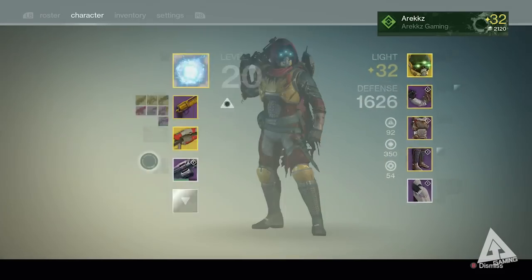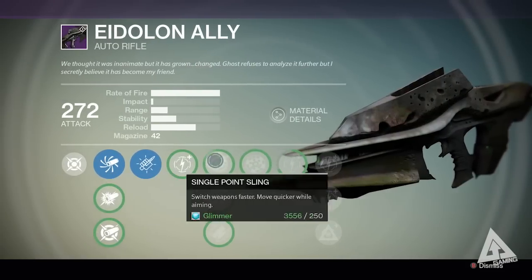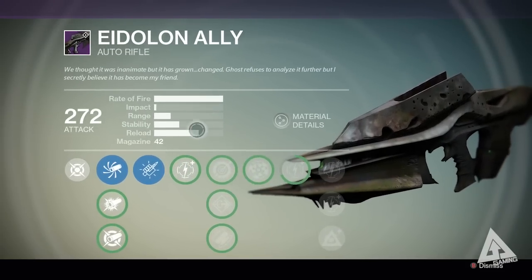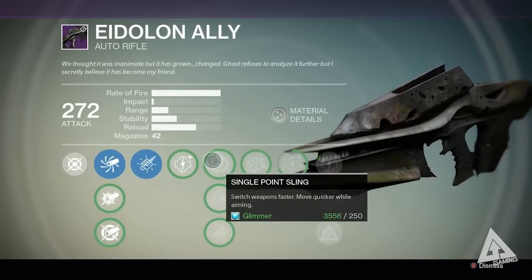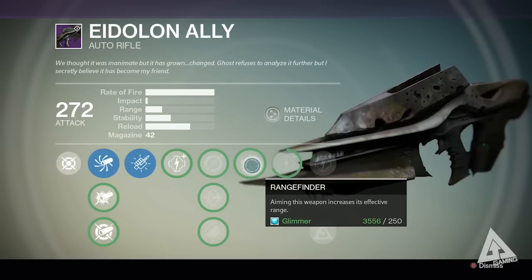I do also have Eidolon Ally, which I've almost finished upgrading. I do need to actually fill the bubbles in, but for the most part that's ready to go. So I'll use that potentially in certain situations where I'm fighting off a lot of thrall, but I don't really like the impact on that. But I'll talk about that in more detail in a later video.